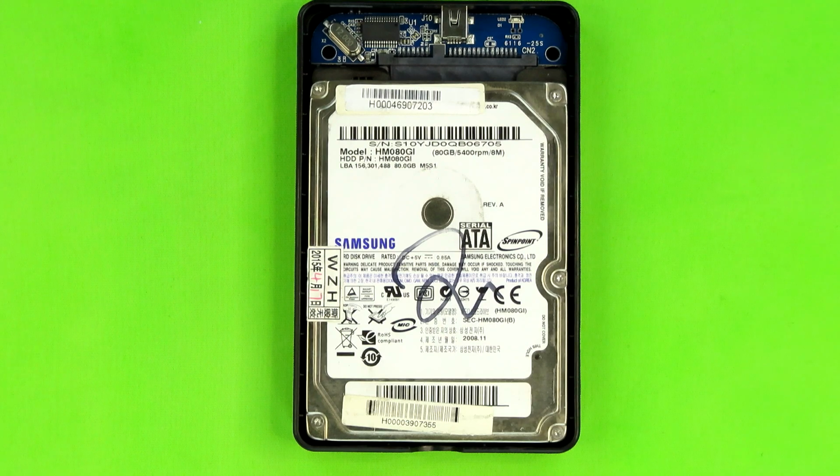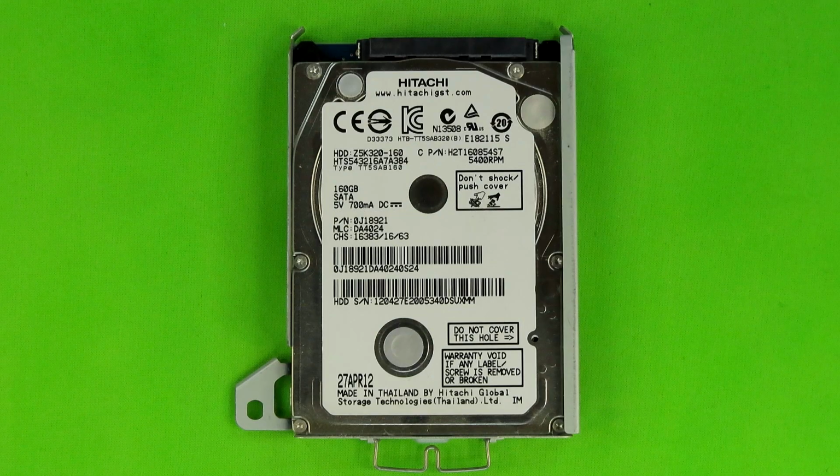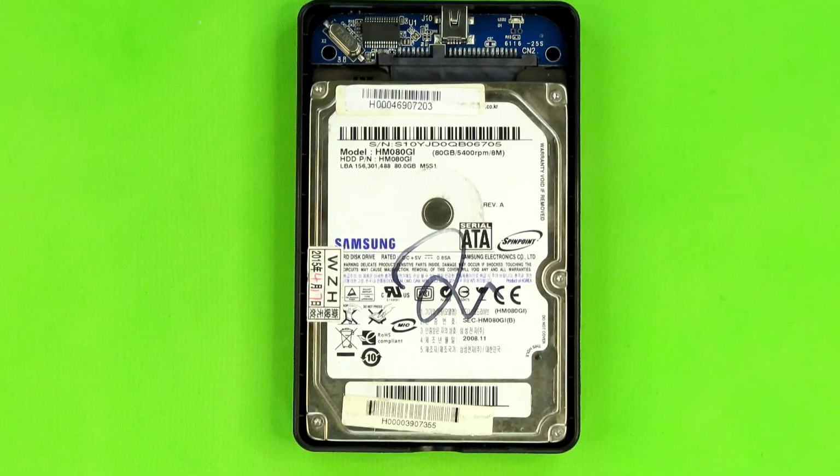And it does make sense that they would use a 5400 RPM in an application like this, because USB 2.0 is not going to be giving you the maximum transfer speeds that you can get through SATA, and 5400 RPM is something you're going to be using with long-term data storage. It's also what's used in many gaming consoles. There was a 5400 RPM hard drive in the PS4 I dumpster dived ages ago, and if I'm not mistaken, there's also one in the PS3 I dumpster dived, and possibly even the Xbox contemporaries of both of those consoles. I don't know for a fact that there's one in the current generation, but I wouldn't be surprised.